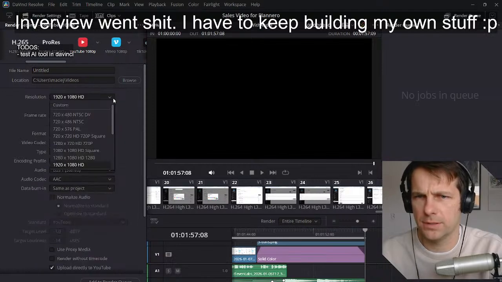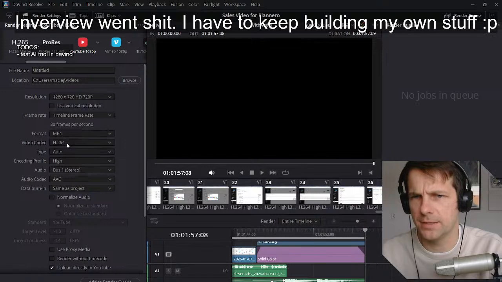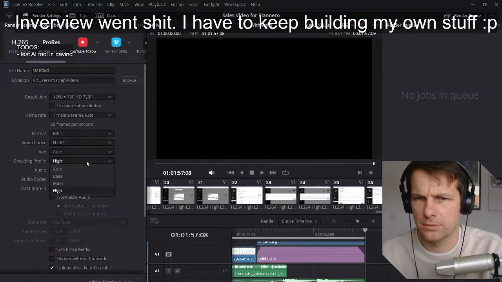Let's try HD and some higher compression, encoding profile, base, main. I don't know which one will be actually better. Same as project. Here, type, auto, native, codec. I don't know if this one will be better.